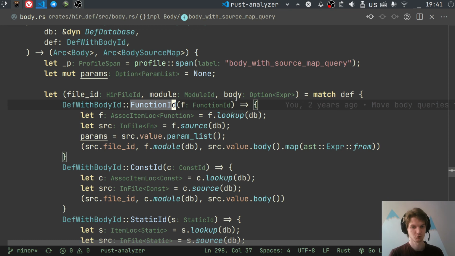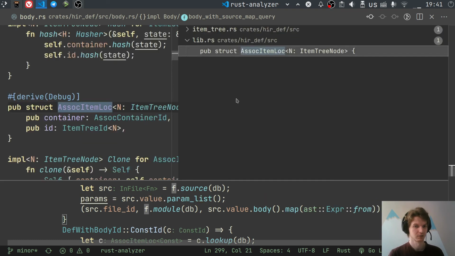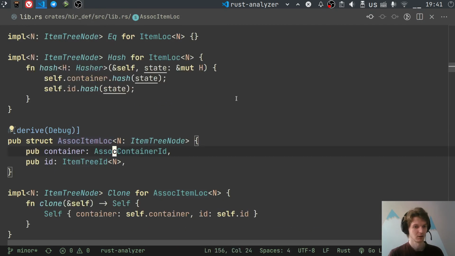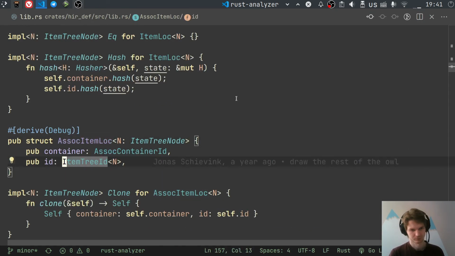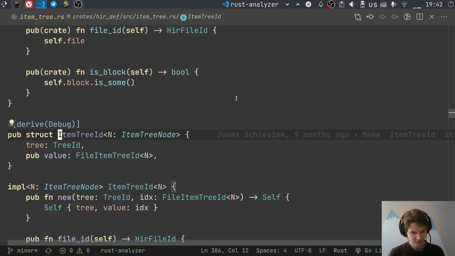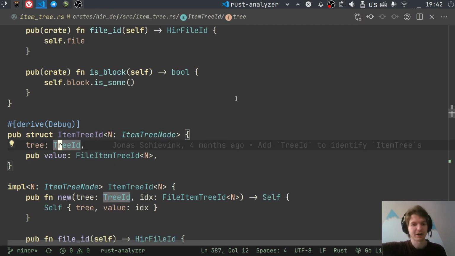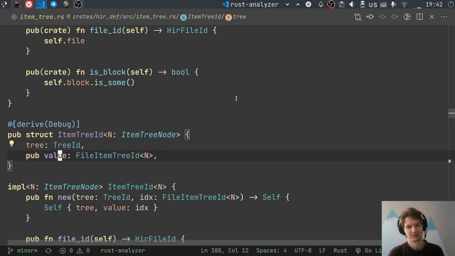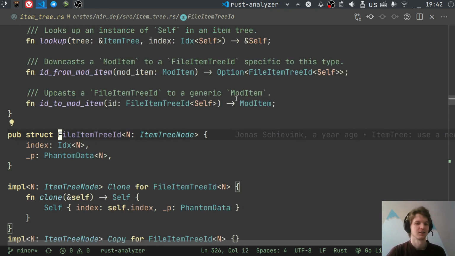This thing is like the future global ID, and what we get here is a sock item loc, which contains item tree ID, which is the identifier of which specific item tree we are talking about, with the index inside this specific item tree.